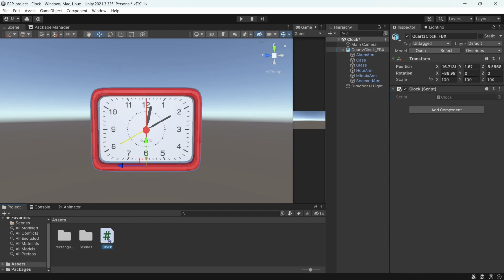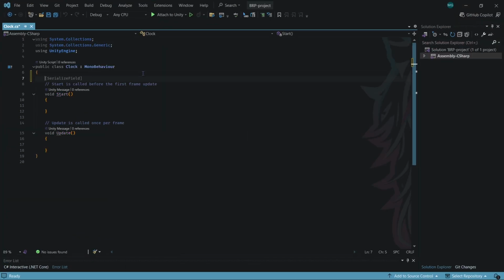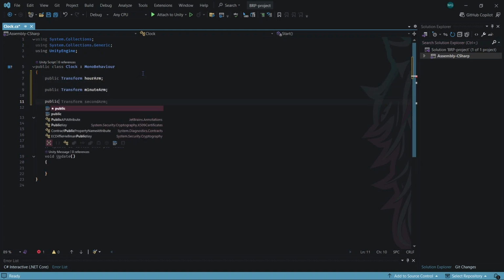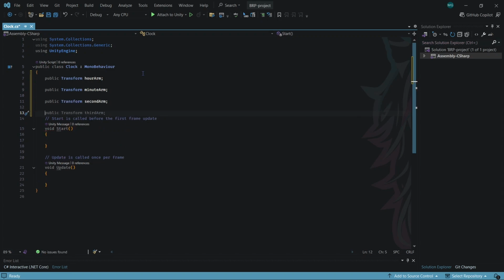You can set the script to either use your custom time or system time. Public Transform hour arm, public Transform minute arm, and public Transform second arm to control the rotation of clock arms.